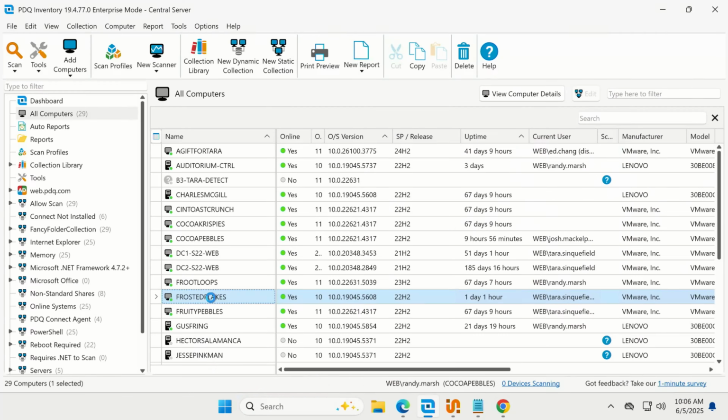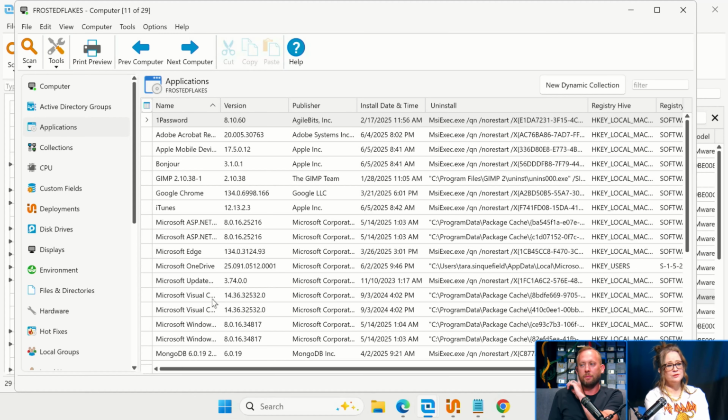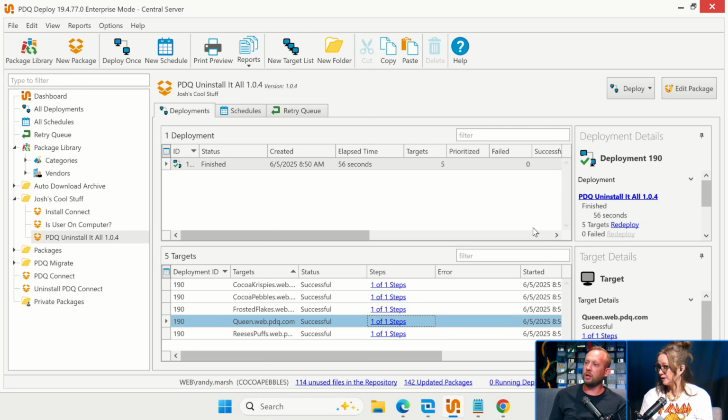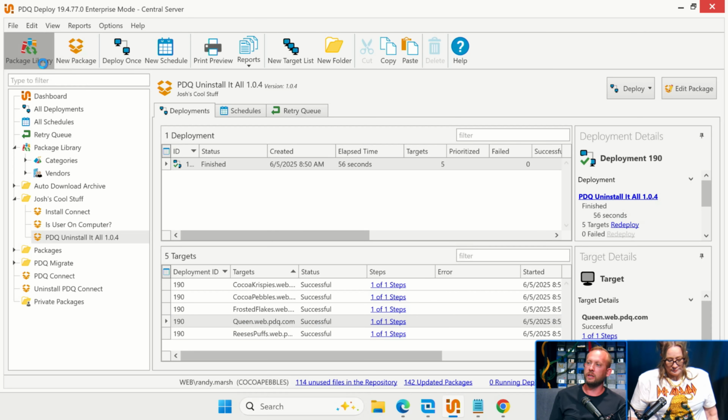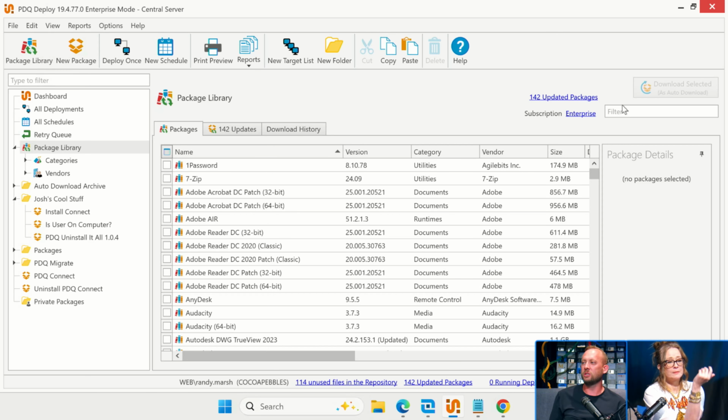Like at the pre-show, we were talking about uninstalls. There's a bunch of different ways to tackle an uninstall and a bunch of different ways to look at that. So why don't we jump into one of these machines and show you a little one-off. Let's do the easy way and then the hard way. Just the path of least resistance.